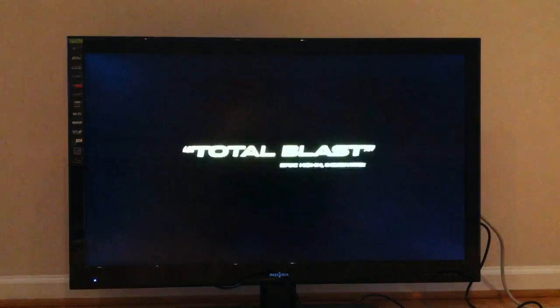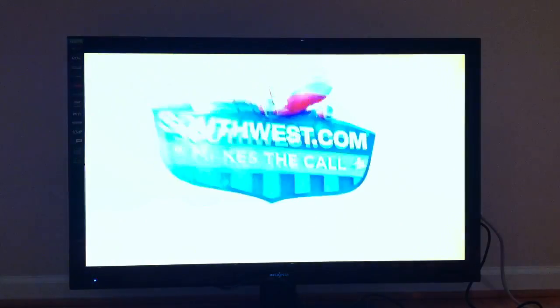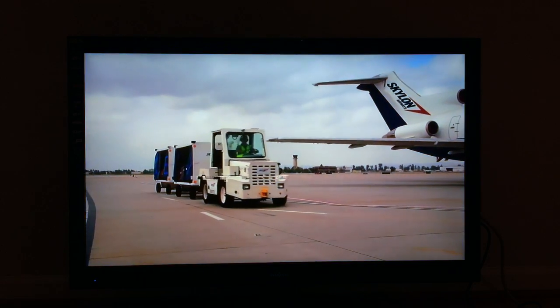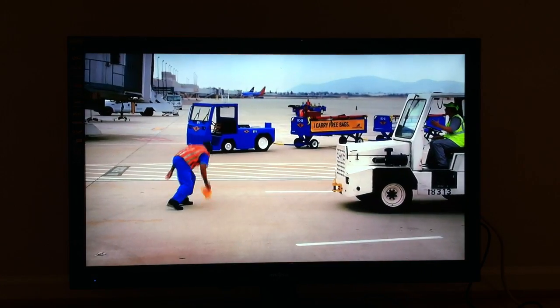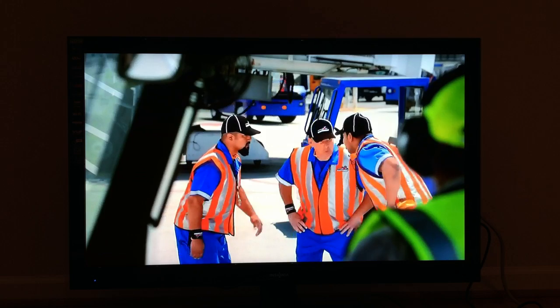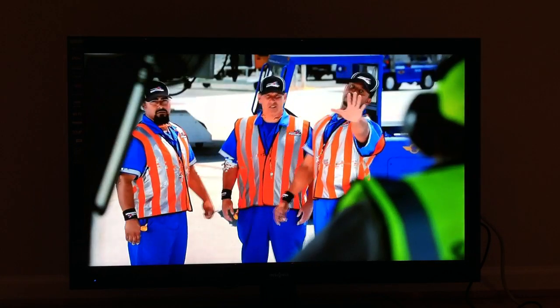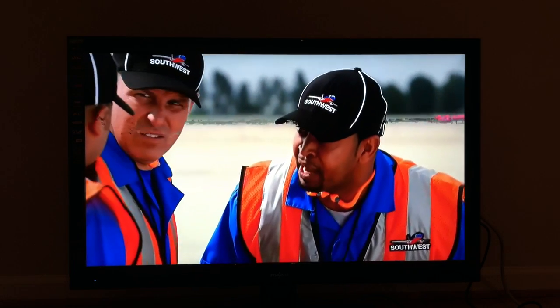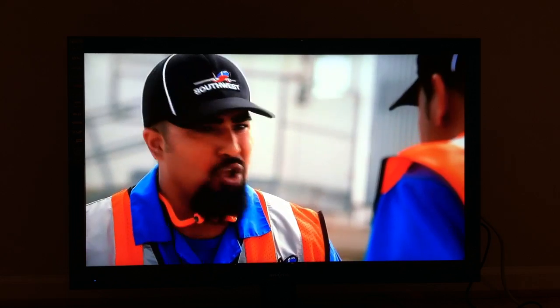What we're looking at here is the new Insignia TiVo TV. This is the product that Best Buy has produced in partnership with TiVo. It is a smart TV with TiVo UI, TiVo apps, but no actual DVR. And I thought I'd give you a quick rundown of the interface before we get to a full-fledged review.